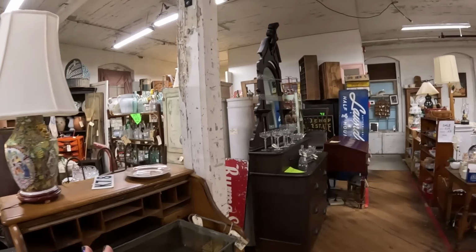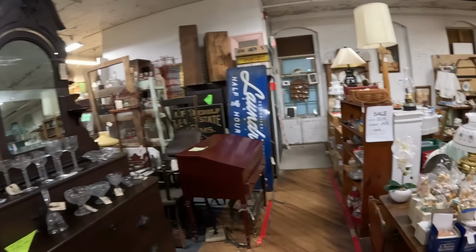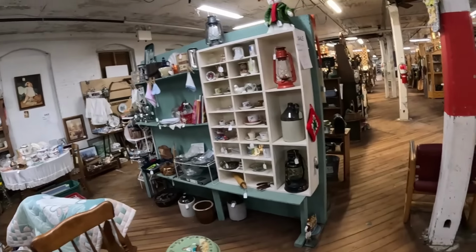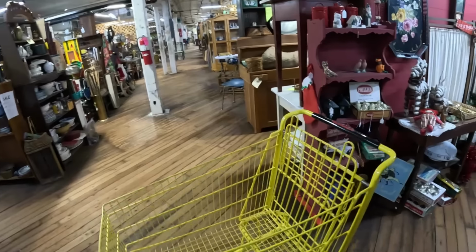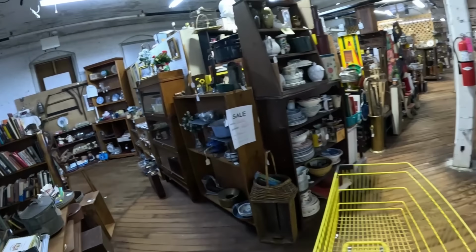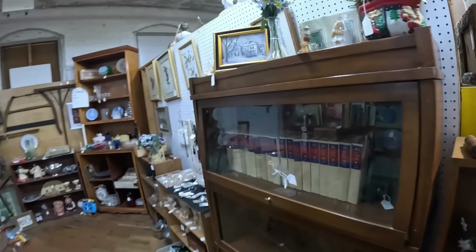Okay, this booth is always interesting, but a little intimidating because they're all this and that. And I'm just looking for little tchotchkes, little things to flip. So all of the items that we are buying that you saw me pick up in this shopping trip, I put down at the counter, just so I didn't have to cart them around. But I always do bring a shopping cart in case I find something big.